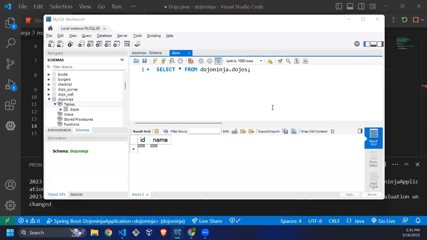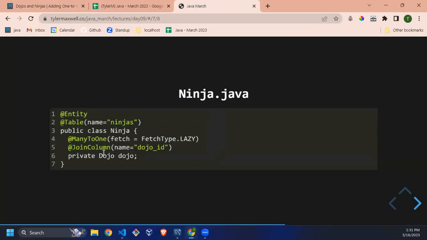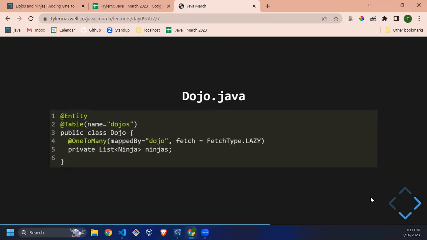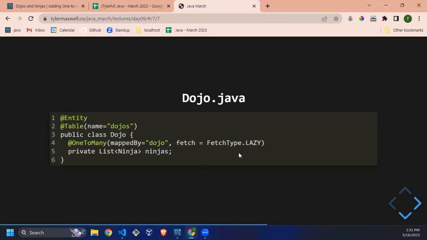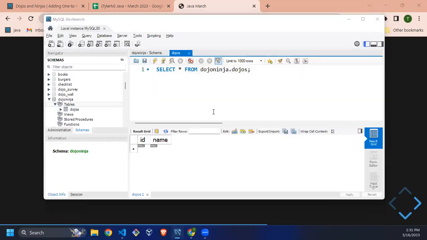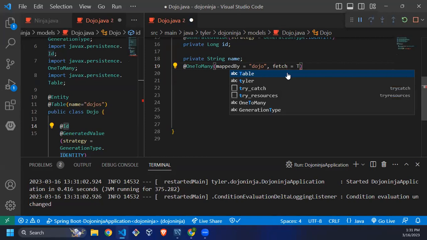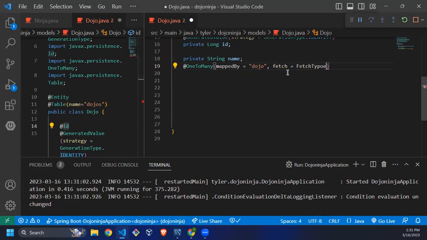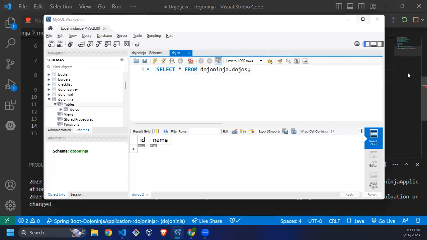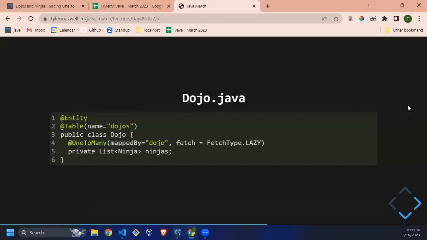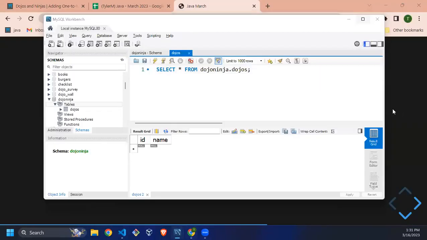Let's see. Mapped by dojo, fetch equals FetchType.LAZY. Okay. Oh, fetch equals FetchType. Is that right? Fetch equals FetchType.LAZY. Cool.